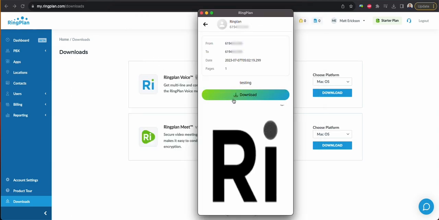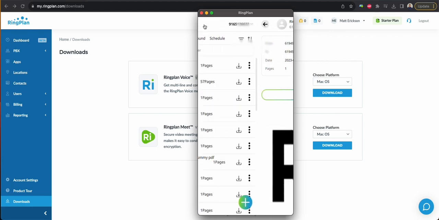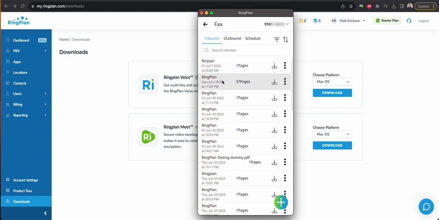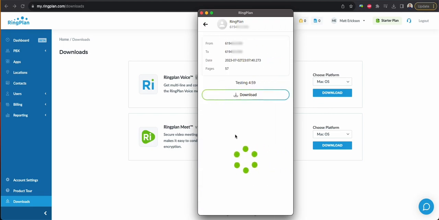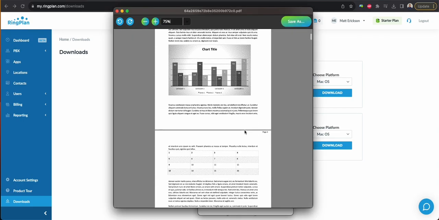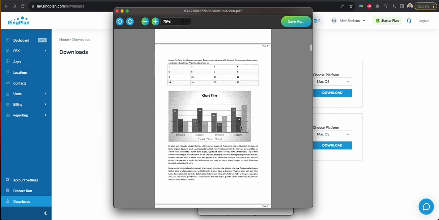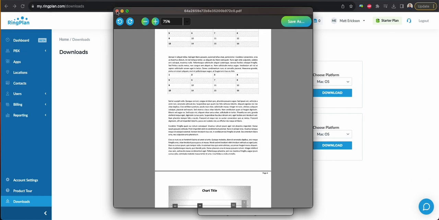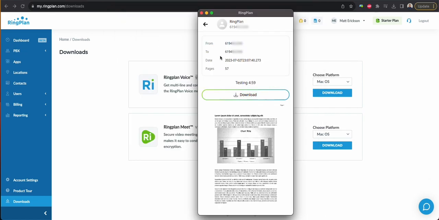I can also download it from here, and that's how I can see the faxes. You can do that for whatever fax you're trying to view. This one was a fax with 57 pages, just testing to see how a large fax would look.